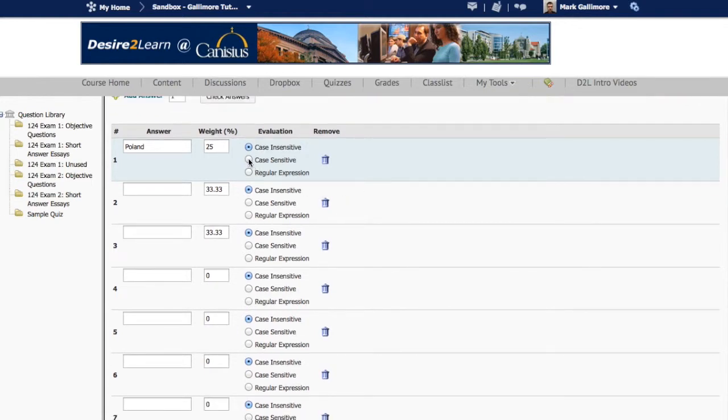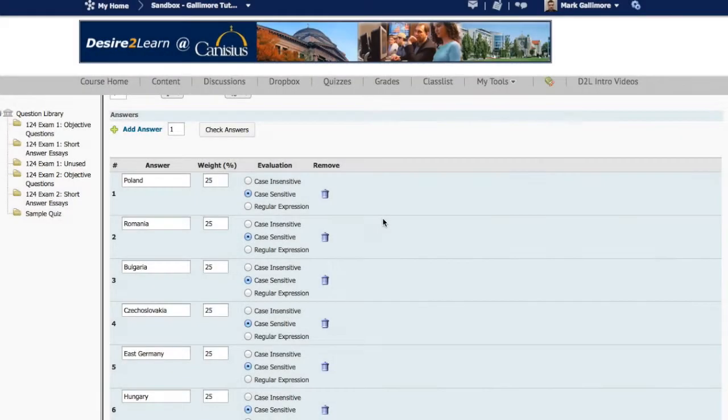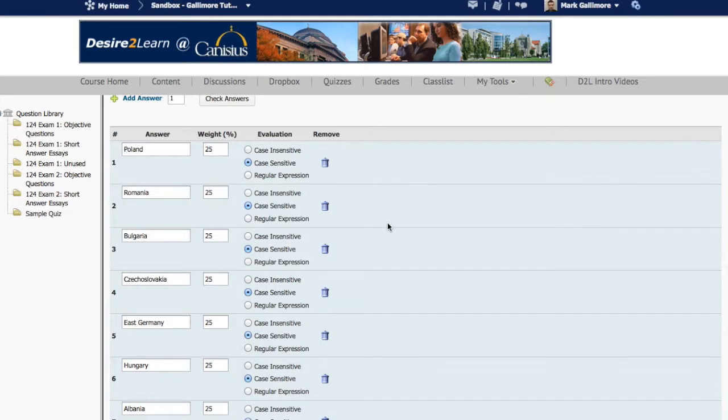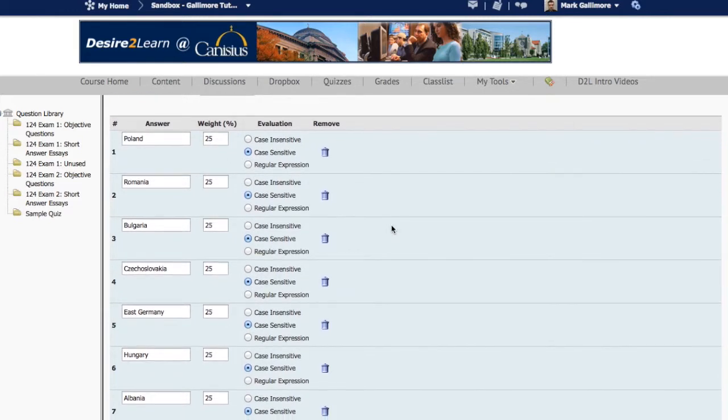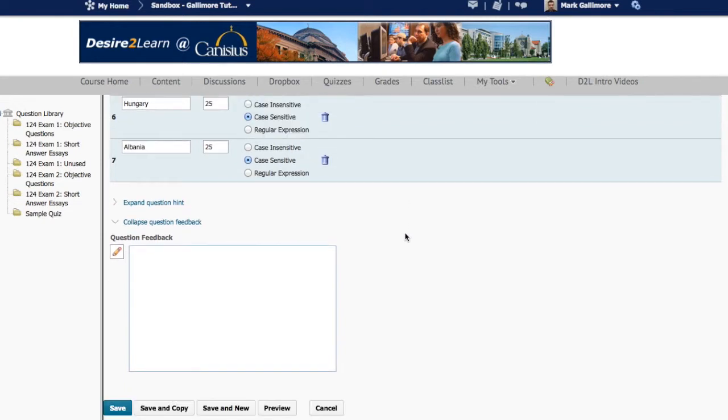And of course, these are names of countries, so I will make them case sensitive and require students to capitalize them. Then I will add and configure the remaining answers. So I have all of my possible answers entered and properly configured for the question to properly grade student responses.